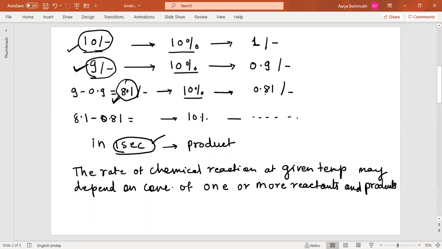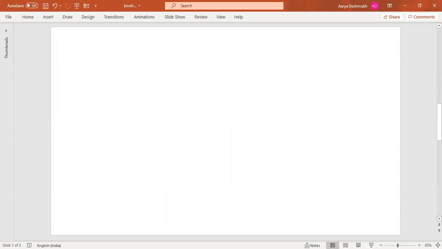Now, how do we represent the rate of the reaction in terms of the concentration? So what is this rate law actually? Up till now, we discussed the rate of the reaction. Now I just revise the things to approach the rate law. Before that, I just explained in short about the rate of the reaction. Now, what is this rate law? This rate law is nothing but the representation of the rate of reaction.